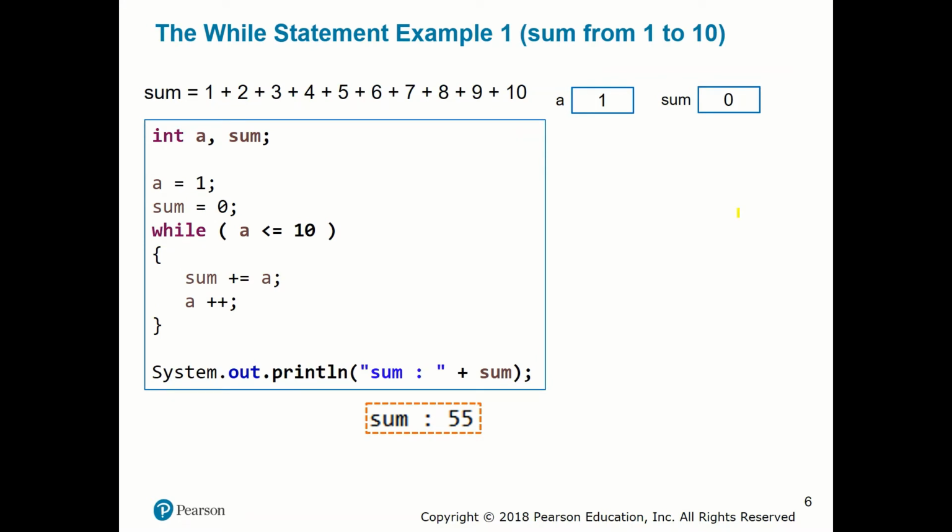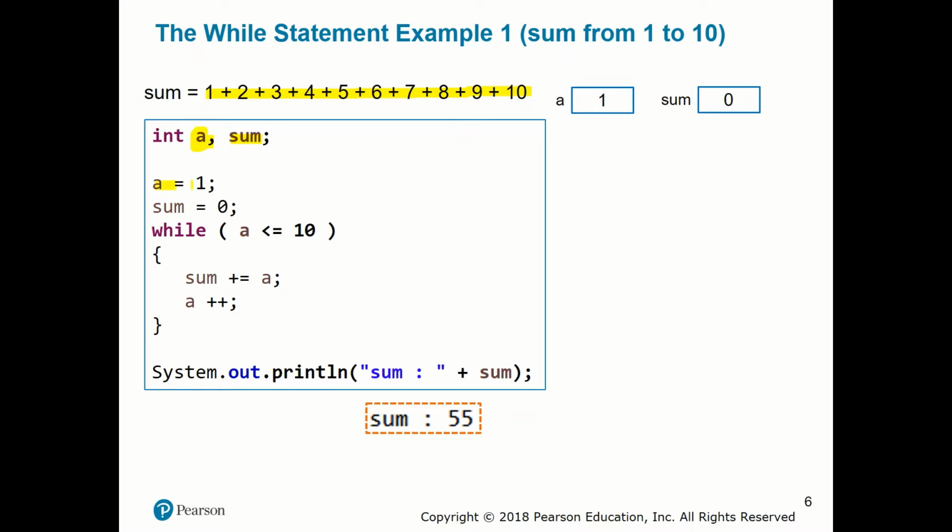This is a program that calculates the sum from 1 to 10 using a while loop. To do this, we need to have two variables, a and sum. Sum will hold the sum, and a will be used for looping.